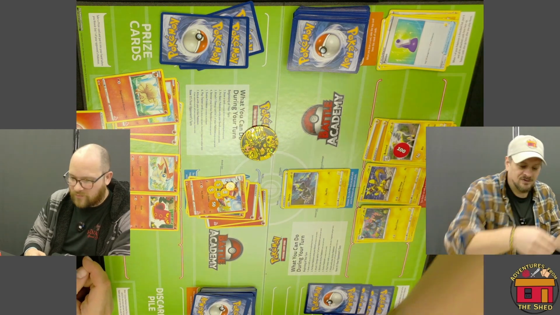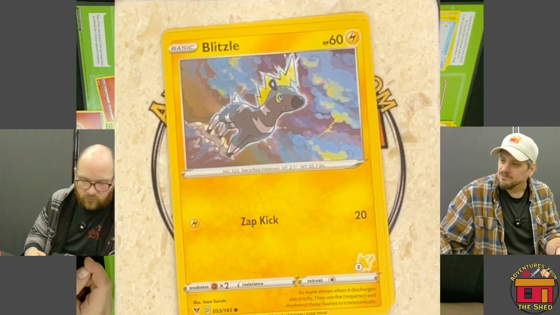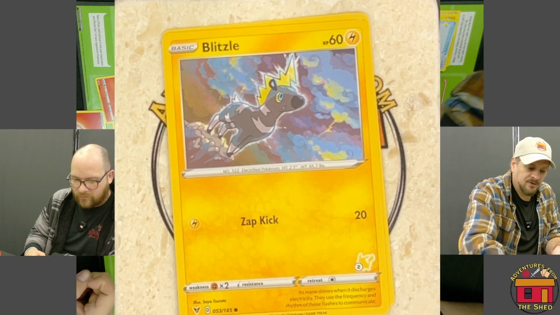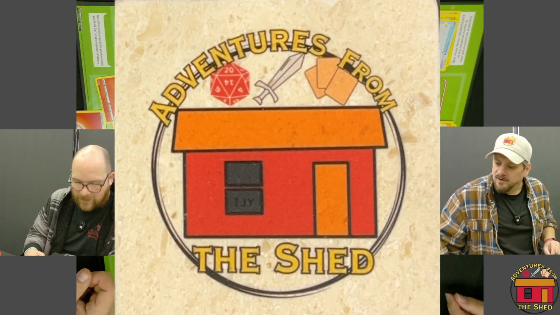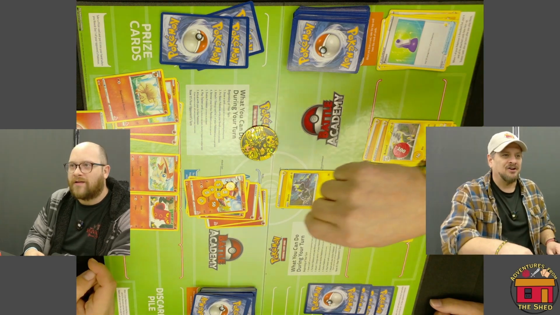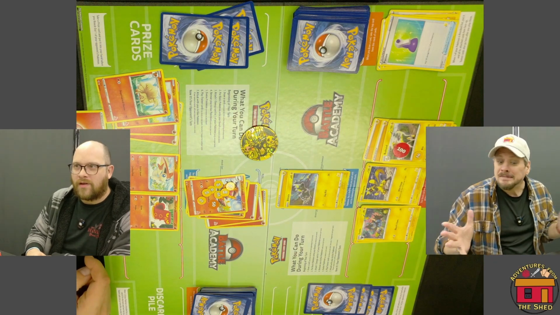And I'm going to use Blitzel's Zap Kick, and I think this is the one I already had out, so it shouldn't be too much of a surprise. But the Zap Kick will do 20 damage. I'll put that 20. And I don't know Pokemon etiquette per se, but the book tells you to put the counters on the card as the player. Right. So I don't know if that's normal or not.